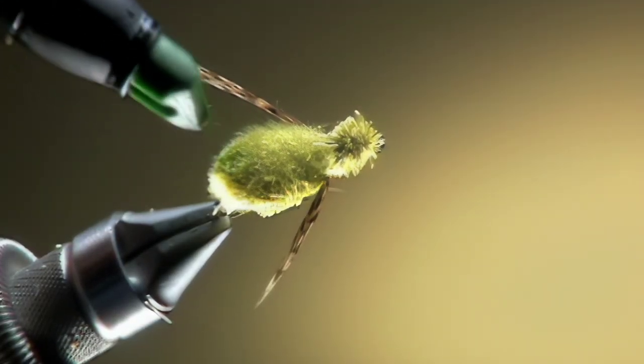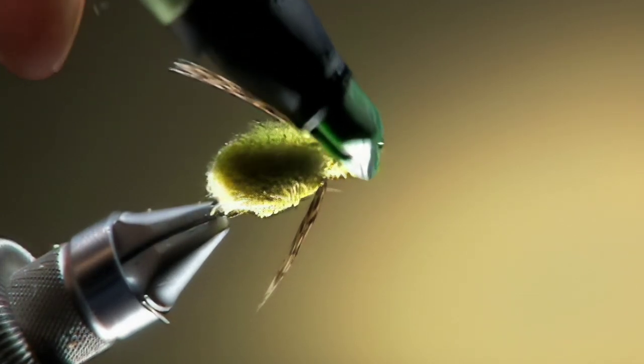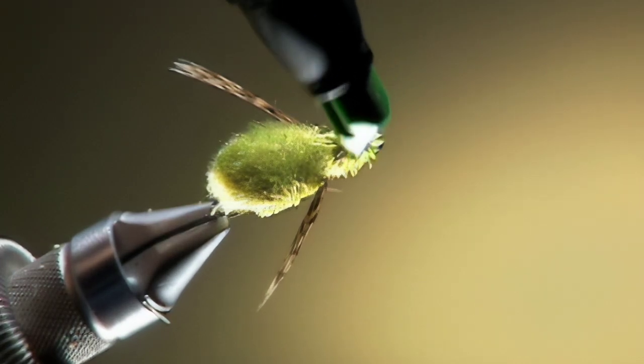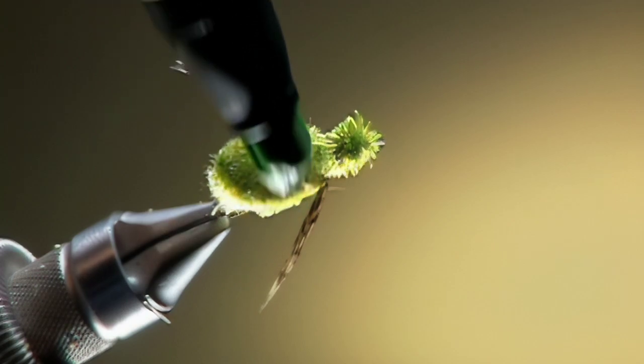Step 19. And now we're going to take a permanent marker and color the top side of the fly. Most aquatic insects have dark backs and light bellies.